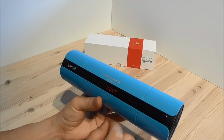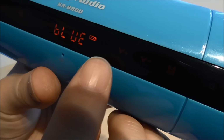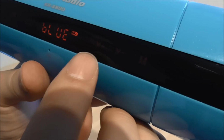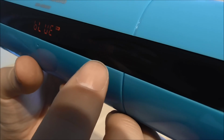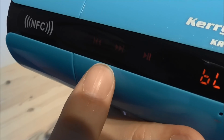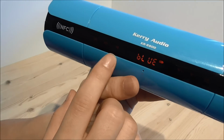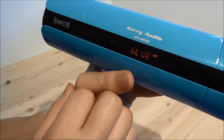So as you can see here on the front, we actually have volume buttons. It's hard to see here, but there is a plus and minus. Also we have a mode button here. On the other side we have a forward and a back button, and we have a play and pause button here. So I can pause the music by clicking here.